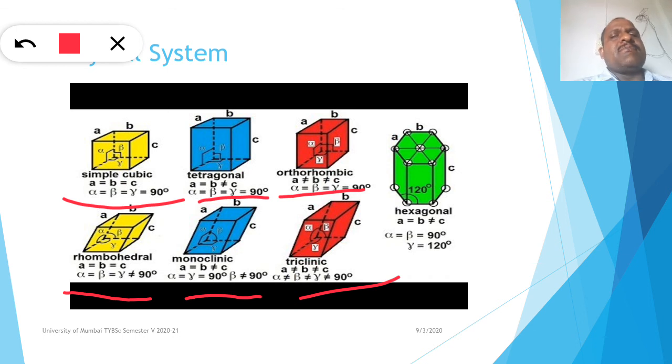In our chapter, once we understand that, then we want to study the arrangement of constituent particles during the formation of the 3-dimensional structure of crystals. And then we want to study the effect on density, or how we can calculate the density of a unit cell, as well as defects in the crystal system. So that will be discussed in the next video lectures.